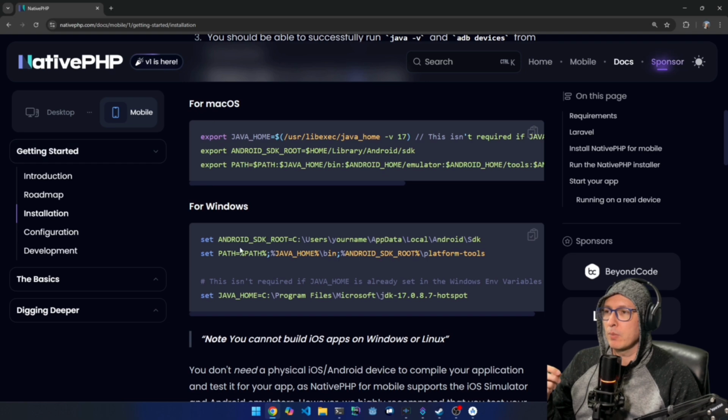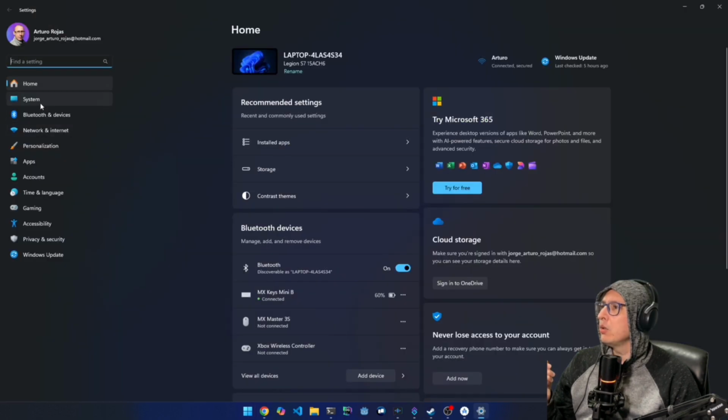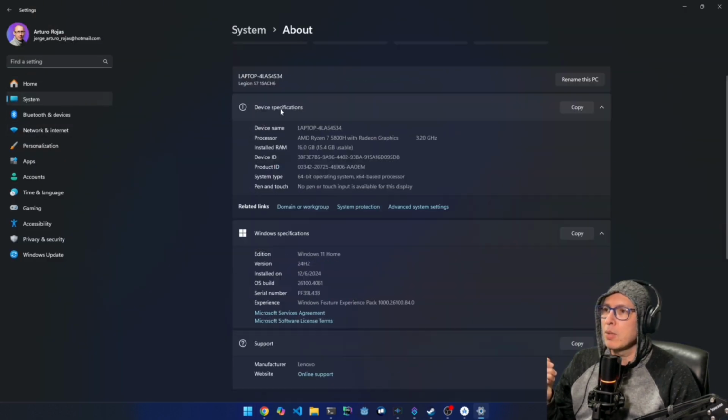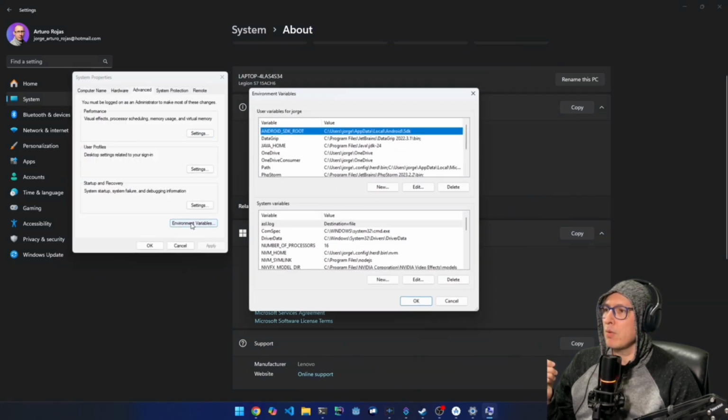So for Windows, you need a couple of environment variables. You can use set. I don't know if set will set the variables permanently, but what I did was go to settings, system, about, and then under device specifications, advanced settings, and then environment variables.